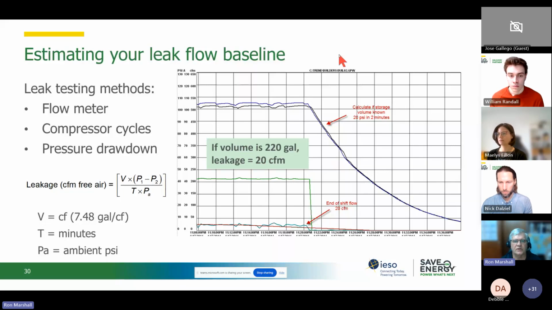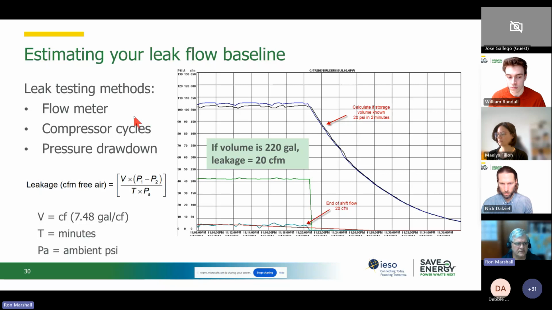We want to take a look at the waste now, the system waste, right? So very typically, there's a recommendation to find your baseline leakage, and it may not necessarily be only leakage flow. It could be leakage flow and critical users maybe that have to be left on, like a fire system or something like that. But this is widely described. You can find it all over the internet.